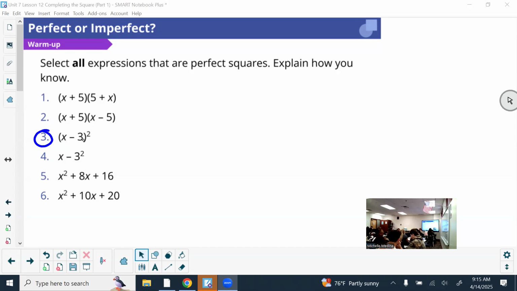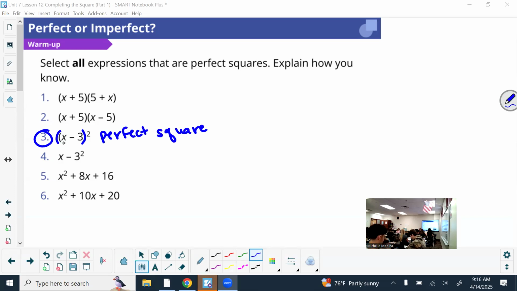What does squaring mean? Multiply an integer by itself. To multiply by itself, or an exponent of 2, which multiplies the base by itself. So this, having the parentheses around it and then being squared, is achieving that. It's literally squared. So yes, it's a perfect square if I'm putting parentheses around it and squaring it. Then that for sure is a perfect square. That's probably the easiest to recognize out of the ones that are there.